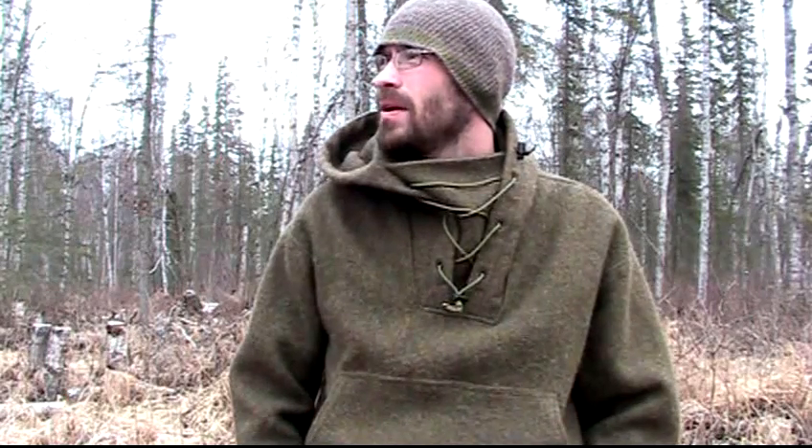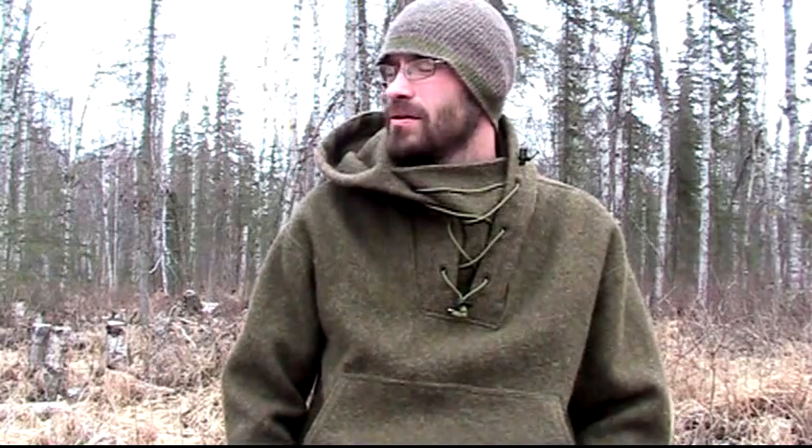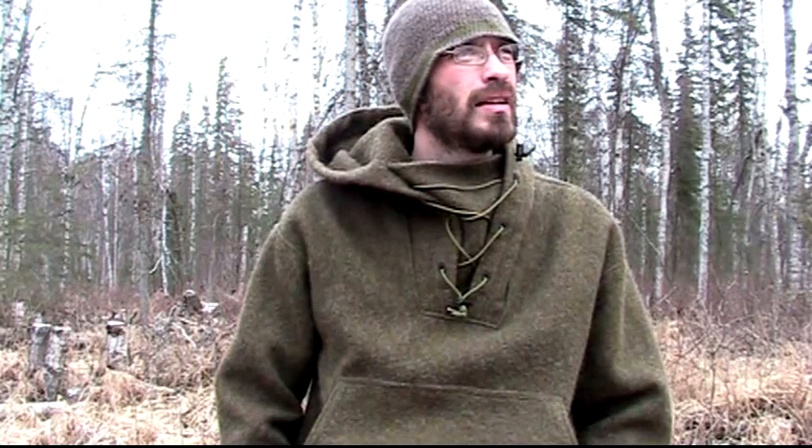We ended up in the church basement for about five or six months. I would never say we were homeless because it was comfortable down there — we had a little studio apartment set up with all modern conveniences: electricity, heat, a full bathroom and kitchen, and all that stuff we needed. But it wasn't necessarily a cake walk or a picnic either.